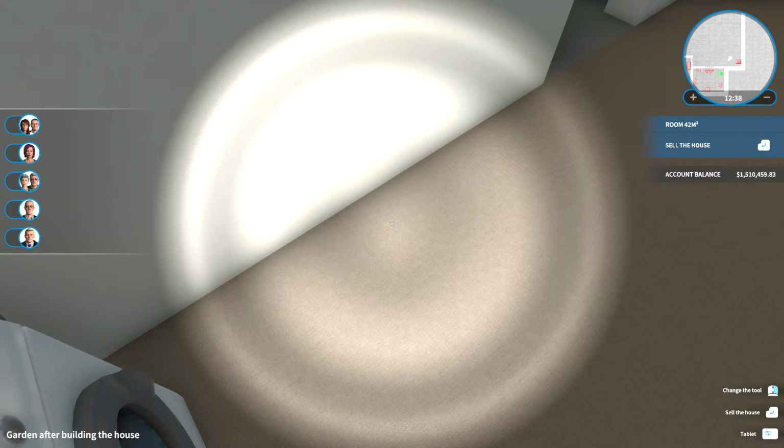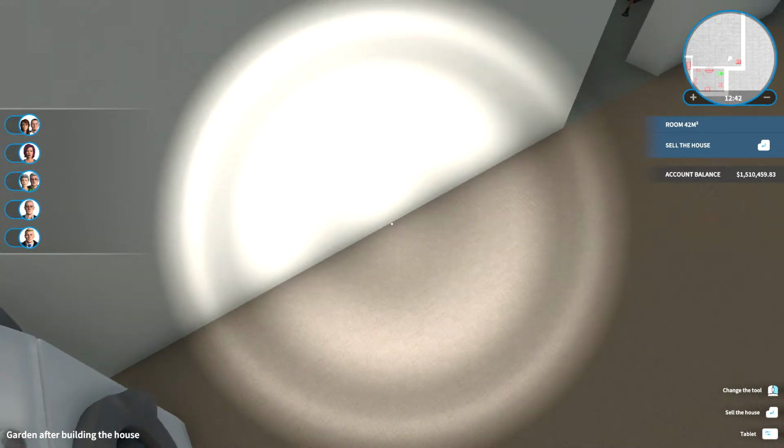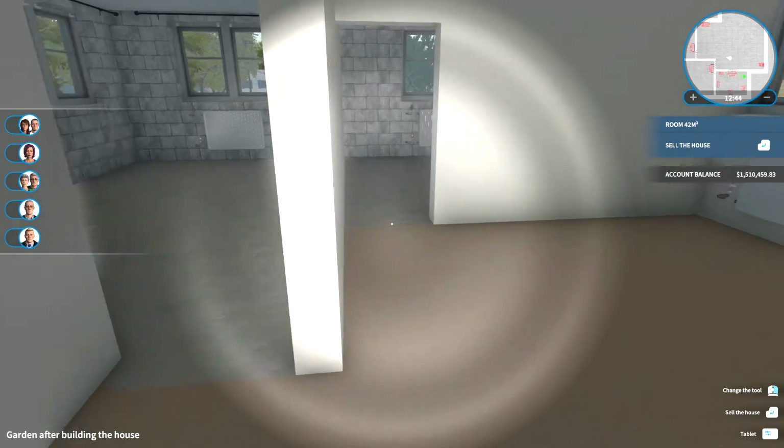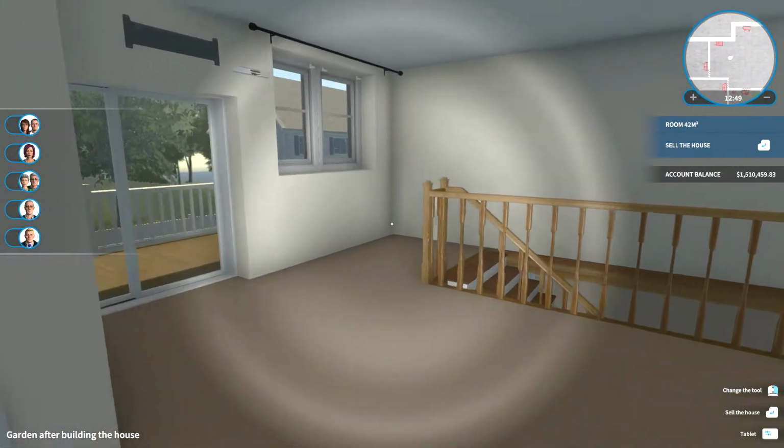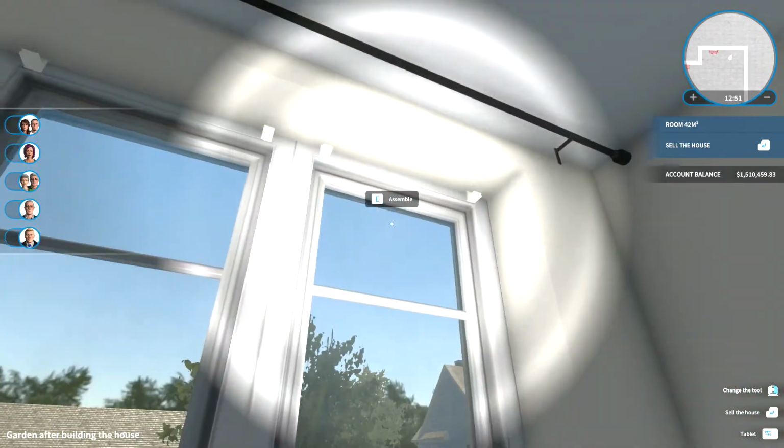So we are working on the upstairs, big stretch here, the upstairs portion of the house. So I went ahead and just laid out everything and installed stuff that I need to install or get ready to be installed.